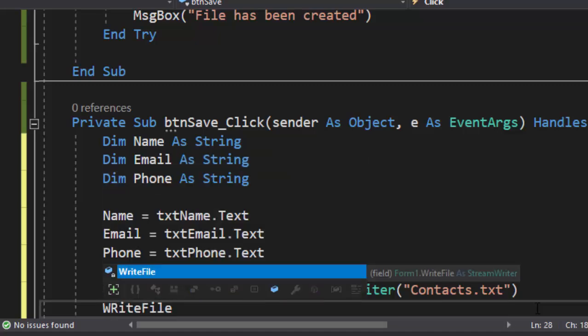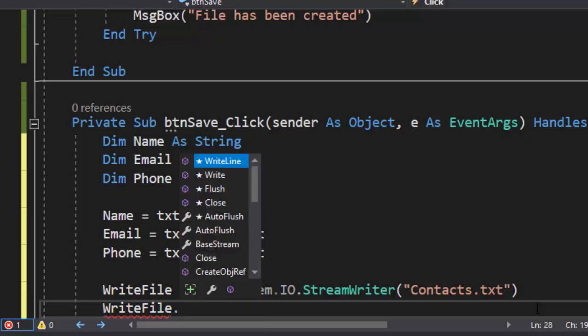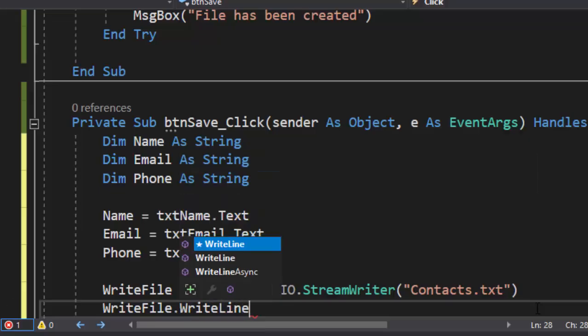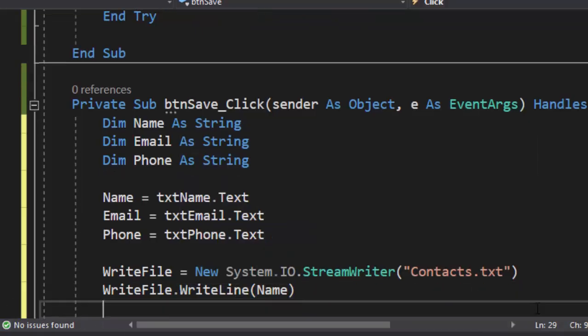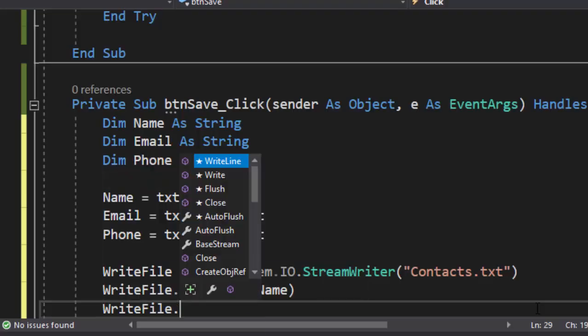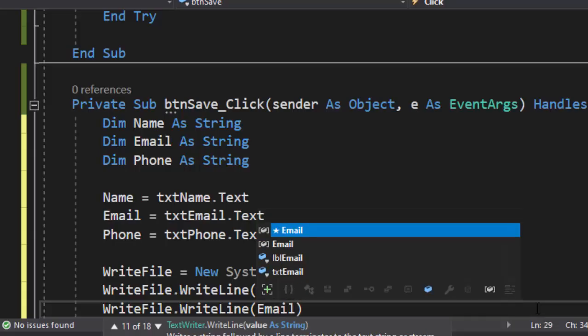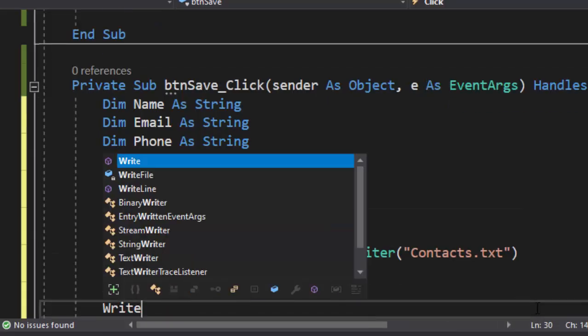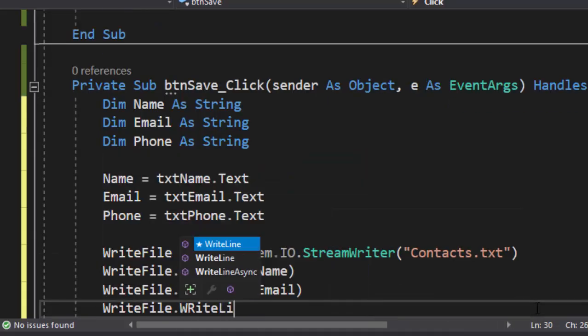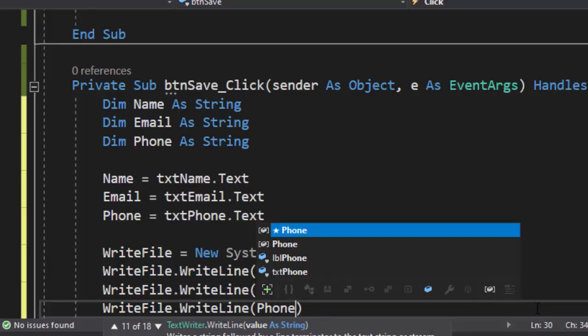My stream writer is write file, and I can just write line. I'll put the name. Then I can do write file, I can do write line again, and I can write the email. And then I can do it one more time, and I can do the phone.